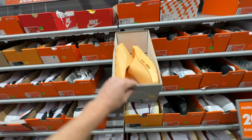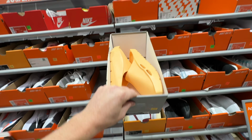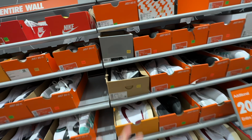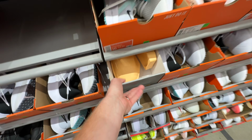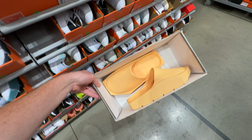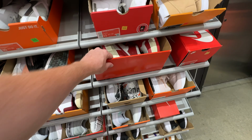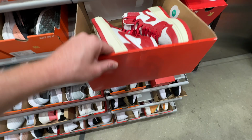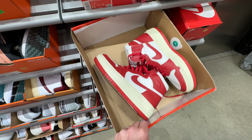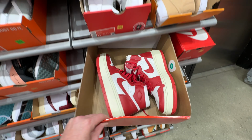I actually really like these a lot. What size are these? Size 9 women's. Nice, they do fit big. So if you're a guy like me with size 9 feet, they got a bunch of sizes actually. Wow, size 10, size 7. I actually really dig these a lot. I didn't keep my pair, but I do like them. We got the Jordan 1 Elevates over here, at least I think that's what they call them. They've got this giant midsole, kind of ridiculous, but the colorway is dope. Just like the New Beginnings pack, Air Jordan 1s.